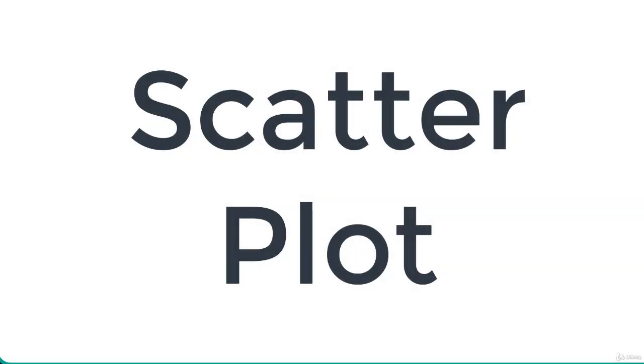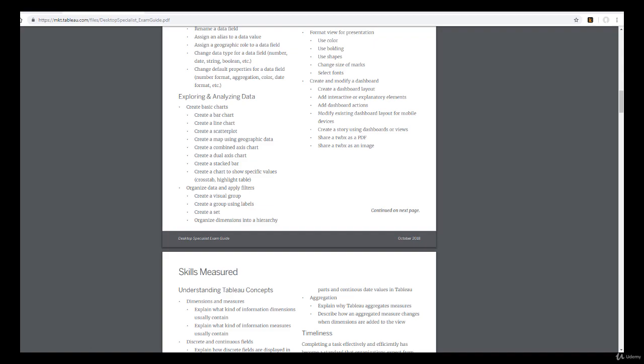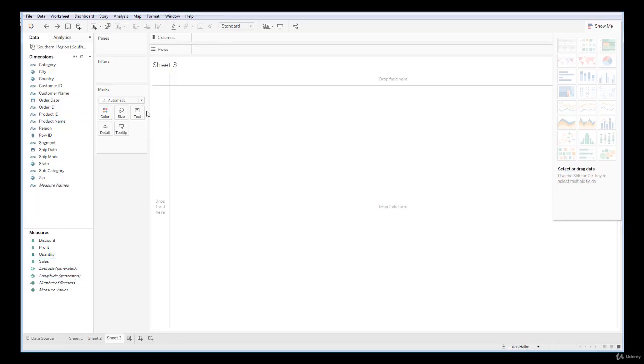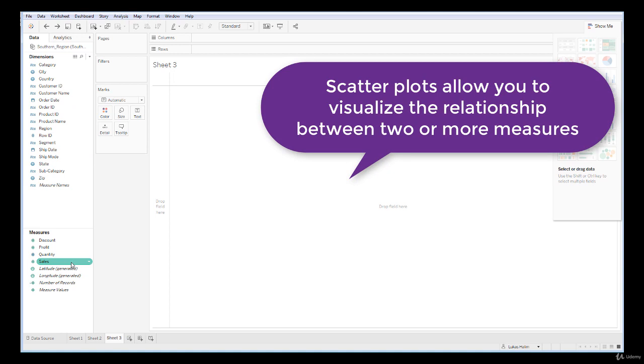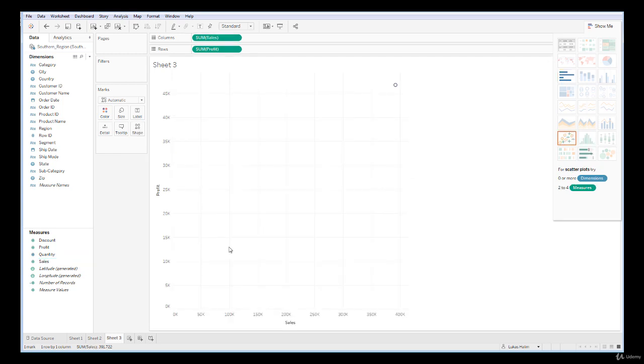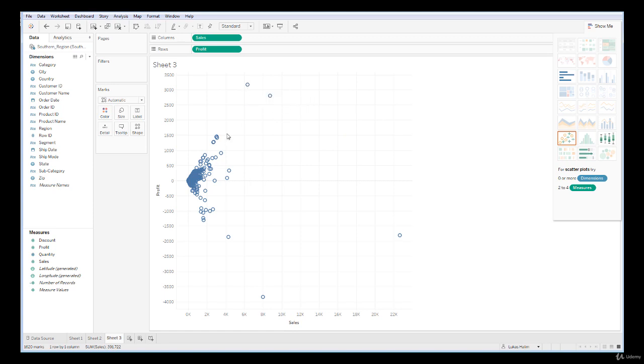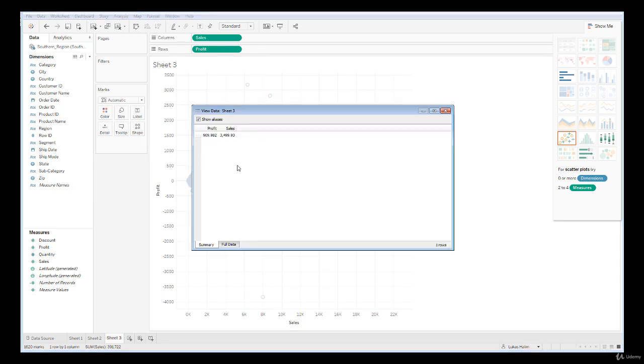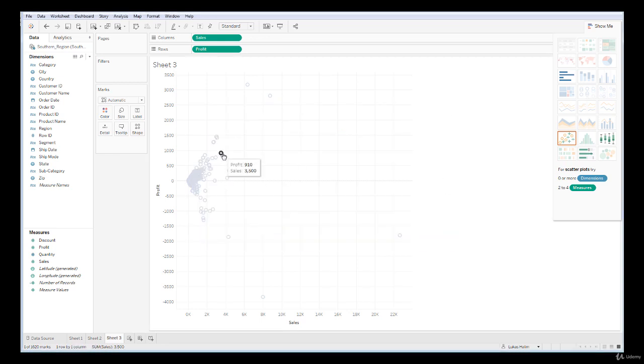All right, the next topic under basic charts is a scatter plot. A scatter plot is useful for looking at two measures and seeing how they vary in relation to each other. The obvious one here would be profit and sales. Now I just get one dot, because it's showing me overall what the sales and the profit are. If I disaggregate, then I'll see dots for every single transaction in my data set. Each of these represents only one transaction. So this is saying for this particular order, the profit was this and the sales were that.